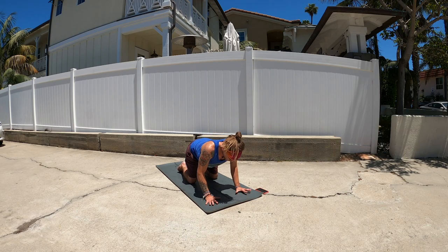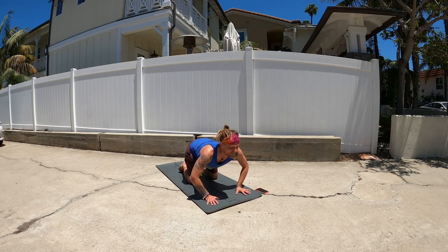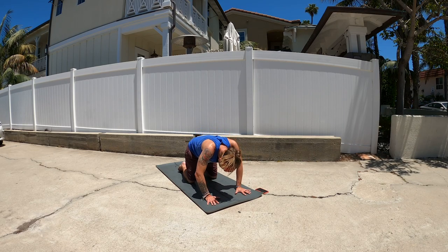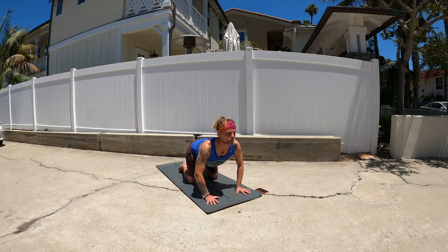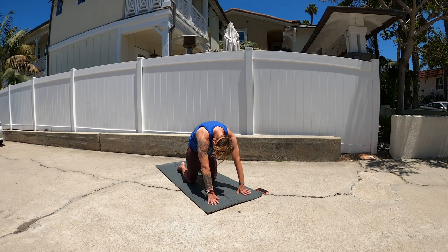With an inhale, we drop the belly. We lift the hips, the heart, and the gaze. Exhale, round the spine, push the earth away, gaze to our belly. Inhale, belly drops, hips, heart, and gaze lift, open that heart to the front. Exhale, round the spine, push the earth away, gaze to the belly.